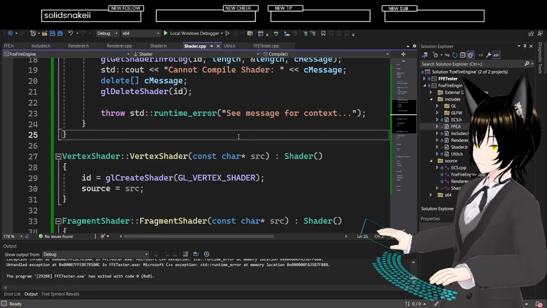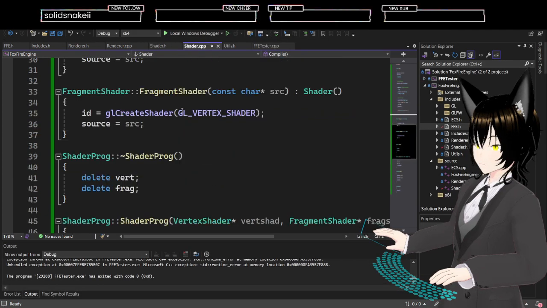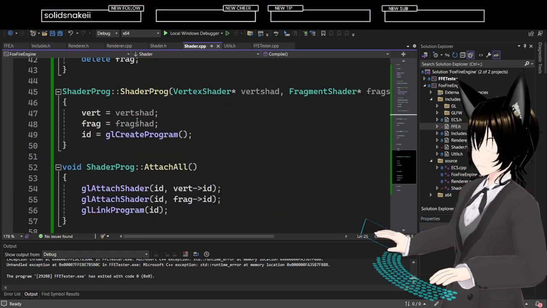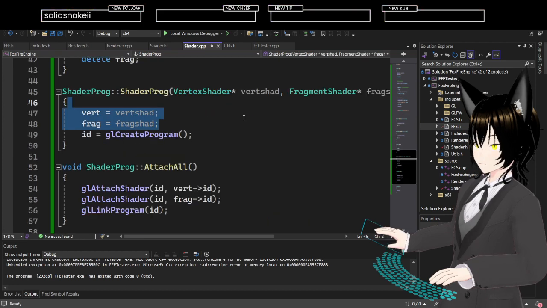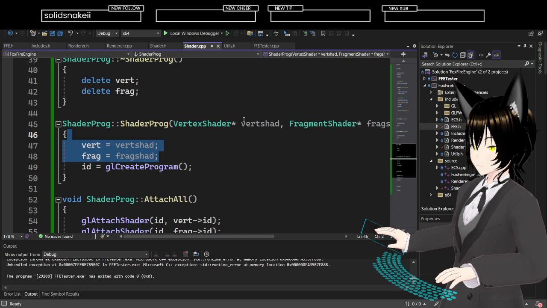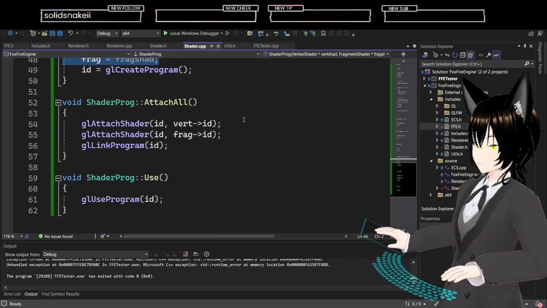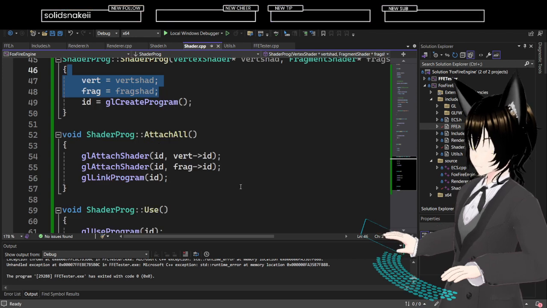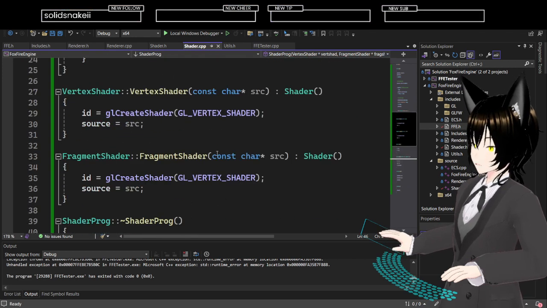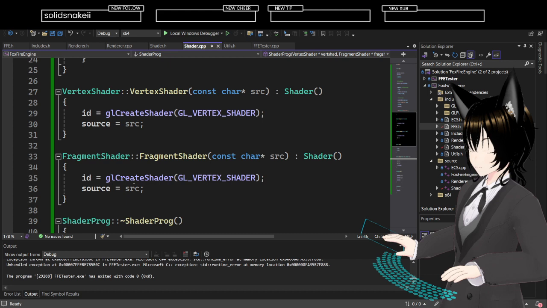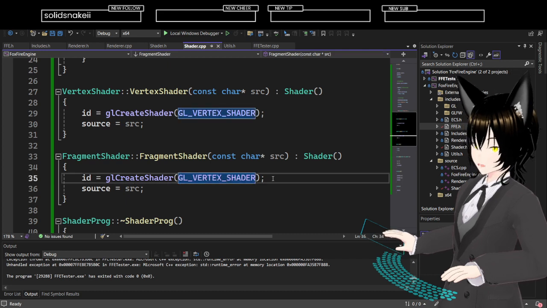So it is the fragment shader. It's not working. Should have brought clear program. Frag equals frag shader. Okay. Frag shader, vertex shader. Yeah, there we go.